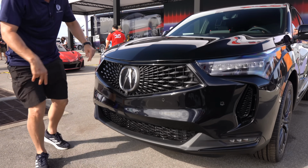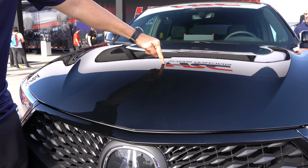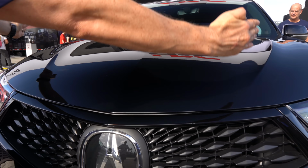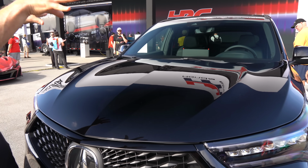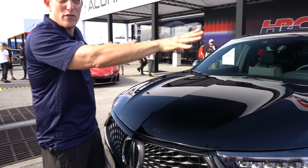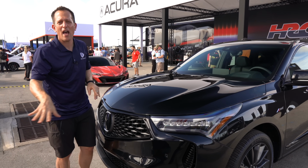Now, as we rise up, you do have that higher peak in the hood, and then the lines that curve up and sort of boomerang towards the windshield, that's gonna give you a nice, clean view out the windshield, but also give you some good visual reference points to help you drive this.